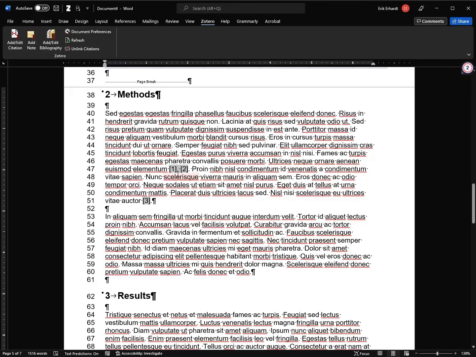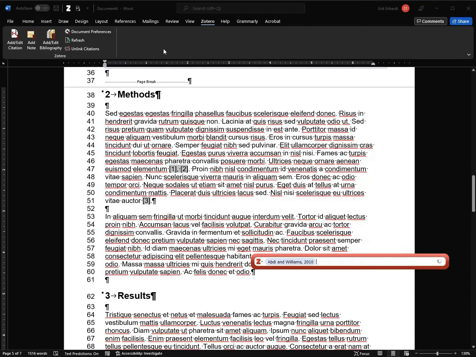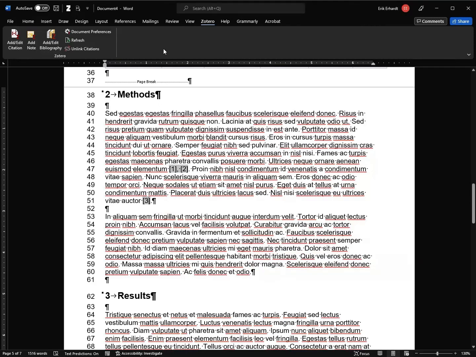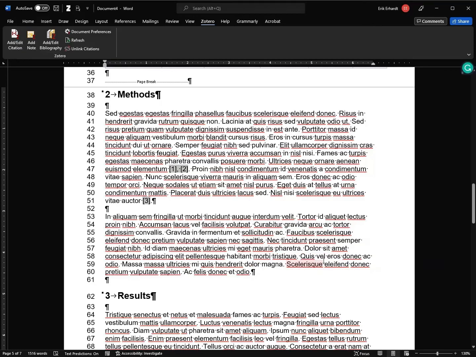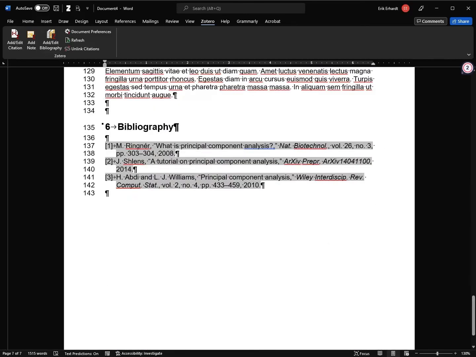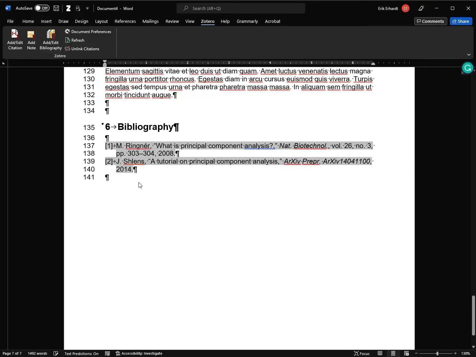I think the one thing that you can do, if you want to delete an entire citation, you can probably do that by just highlighting and deleting. It's probably even safer, though, to just do edit and remove it like that. Oh, I guess that doesn't do it. Add, so I deleted it, press enter. Oh, okay, so to delete something, you actually do need to highlight it and press delete. If I did that, it should remove it from down here. Nope, if I refresh, then it goes away. Okay, so you can delete it, but if you want to modify it, you really need to do the edit citation.